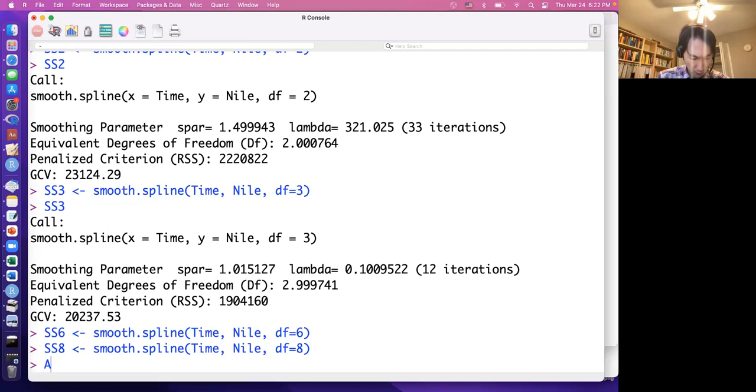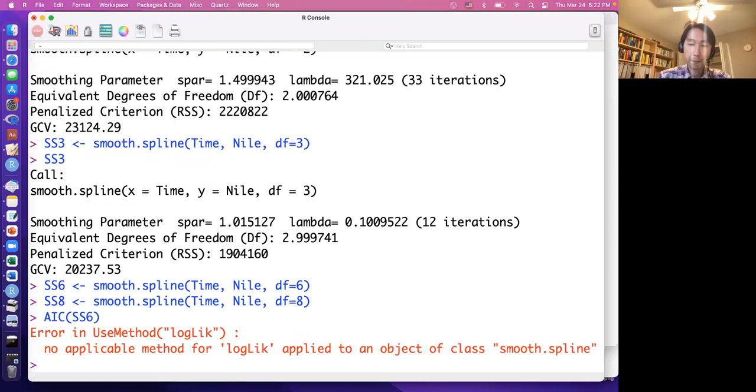And you can use the AIC function. I think AIC may not work.